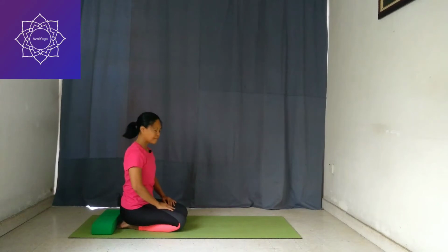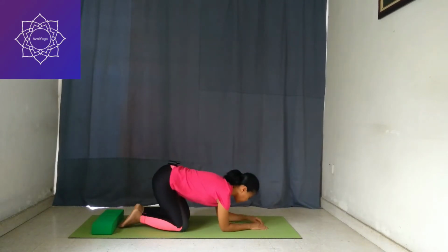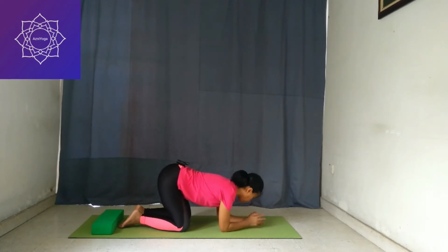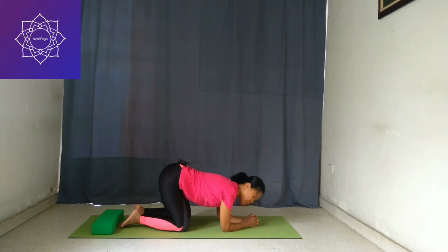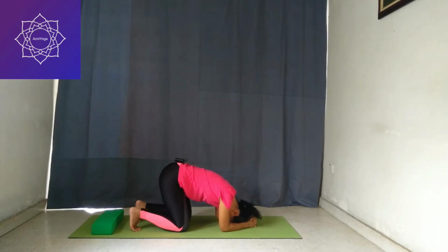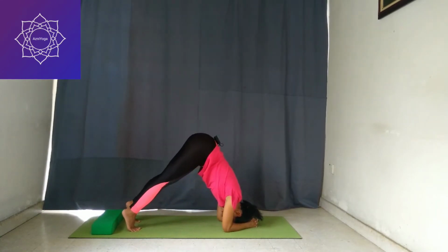Into half headstand. So come back down on all fours and straight away go on your forearm. Interlock your fingers, form a triangle shape with your hands. Now take a deep breath in and place your forehead on the mat. Now ready? Take a deep breath in, curl your toes in, and slowly go up.